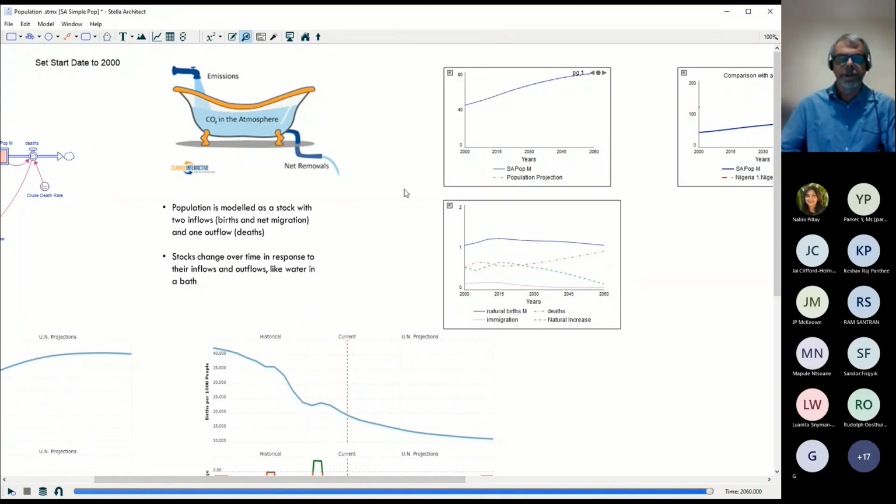And most of the projections show South Africa's population plateauing at around the 2060 mark. So that's what's causing that.